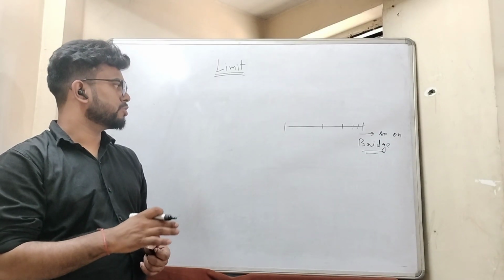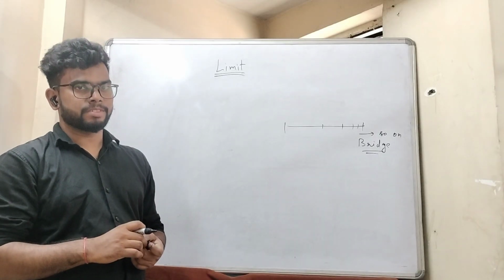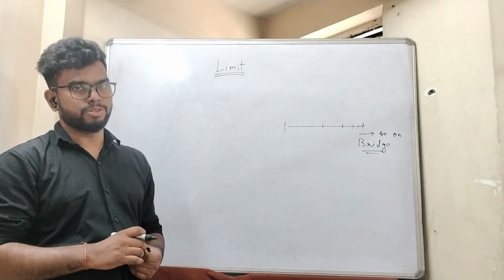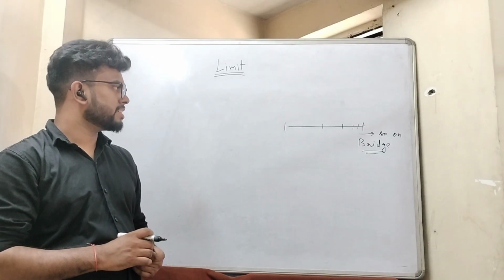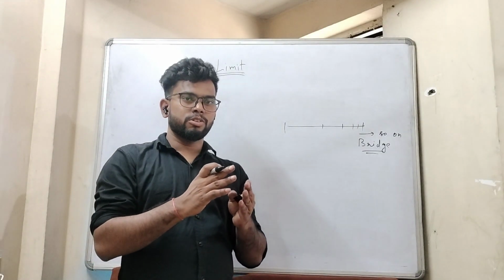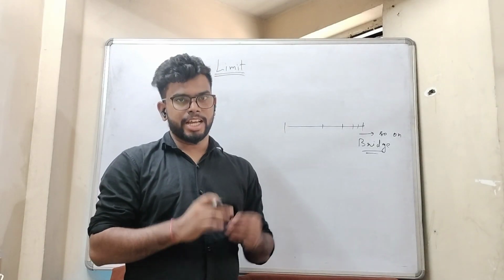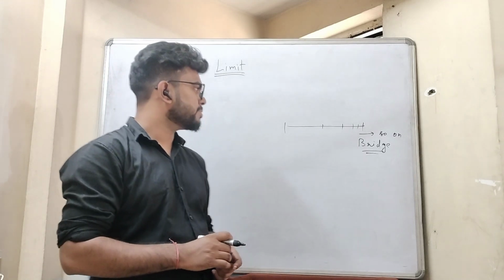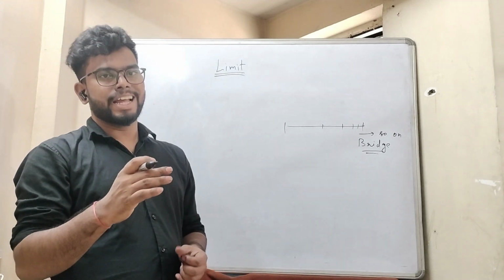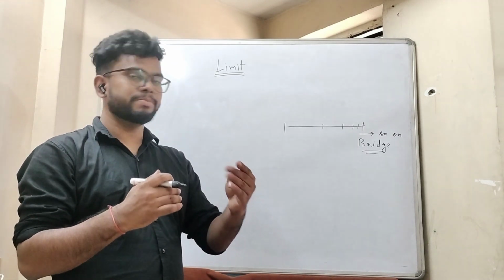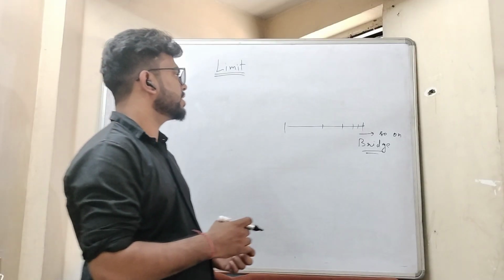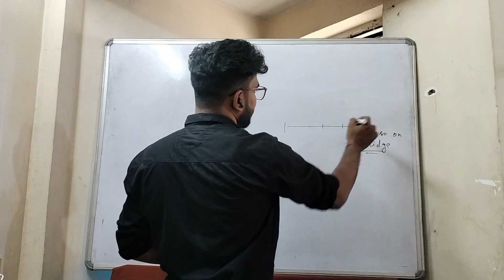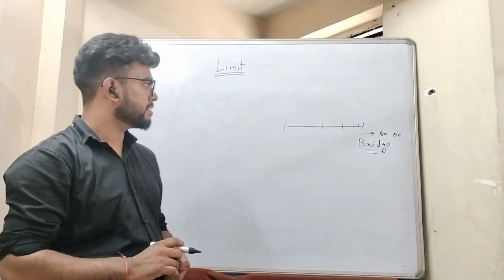Now the question is, will you be able to cross the whole bridge? The answer to this question is quite easy, and the answer is no. The reason is that each time you are crossing only half of the remaining distance, and the other half is still left to cover. So you are never going to reach the other end of the bridge.